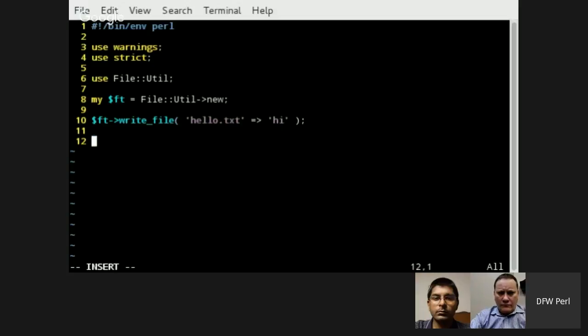I mean, how much easier does it get than that, right? Or there. So now you have the contents of a file. You just loaded them into this variable.